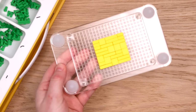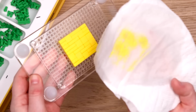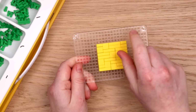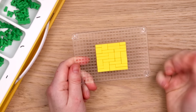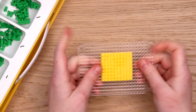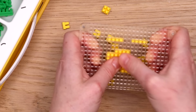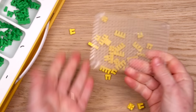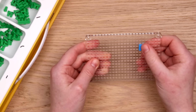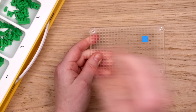All right, I'm done with this guy, so we'll just clean him up. I love printing with the Legos, but the thing I hate the most is removing all of the little pieces when I'm done. It has destroyed my nails and it's very time consuming, but watch this. Oh my goodness, this is so fast and so easy. We're done. I love how easy that was compared to the Lego printing. Wow, who knew that having the right tools for the right job would make it so much easier?